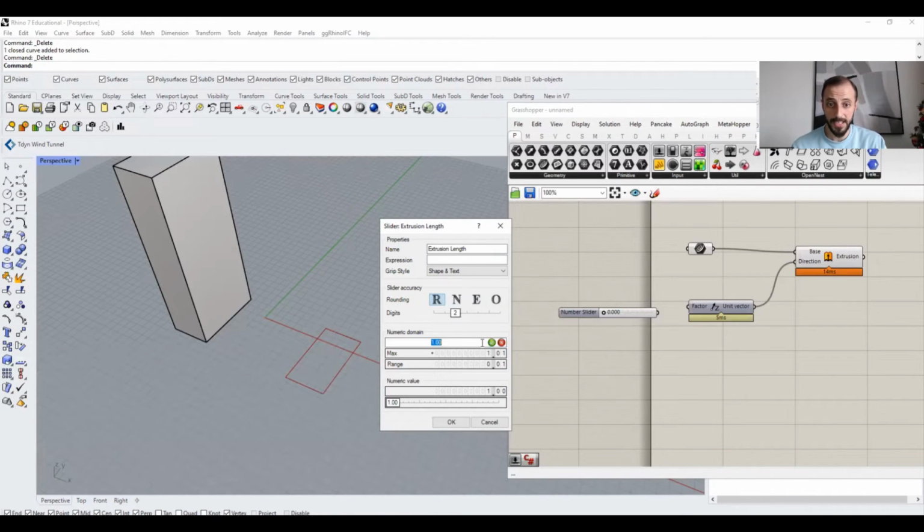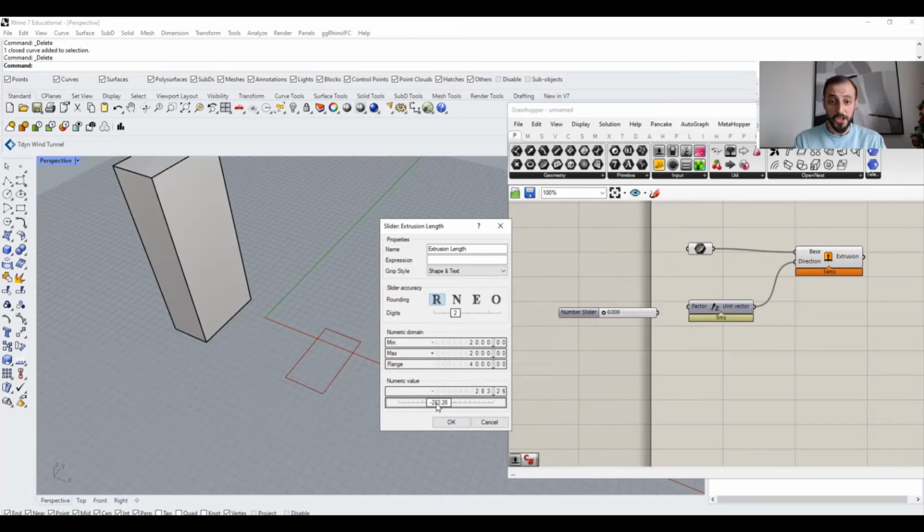And for the minimum range, we can say 0, and the maximum range, we can say 5,000. Or what we can say is 2,000 here and minus 2,000 as minimum, because we can define minimum numbers with negative values. And you see the range is now 4,000.